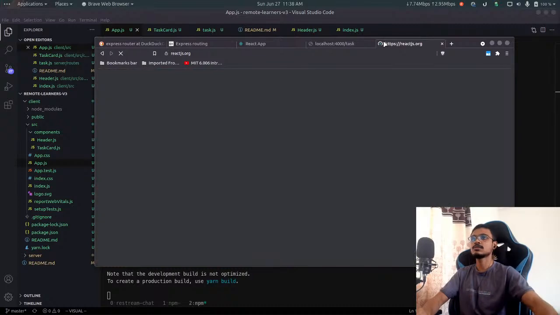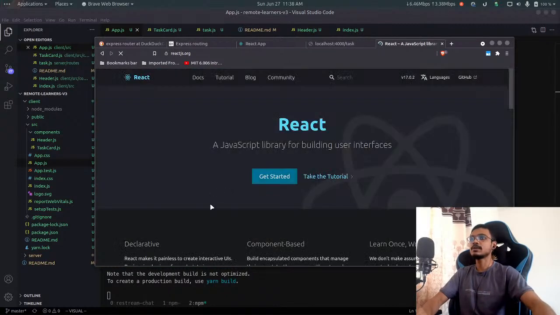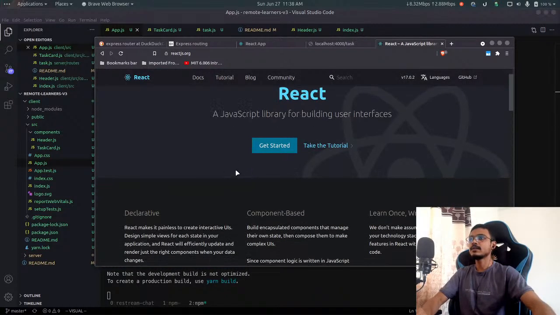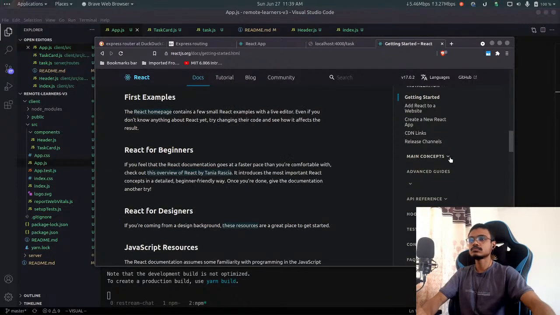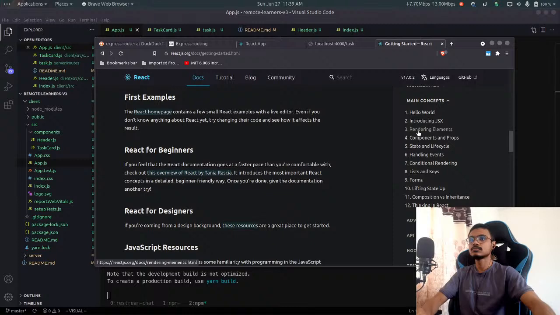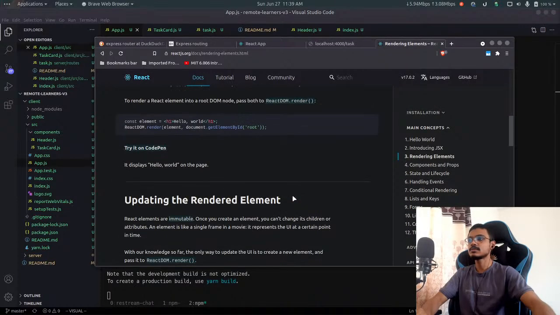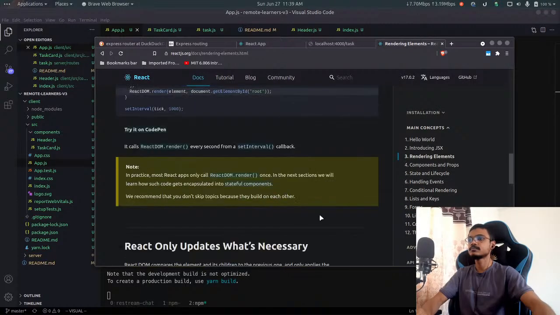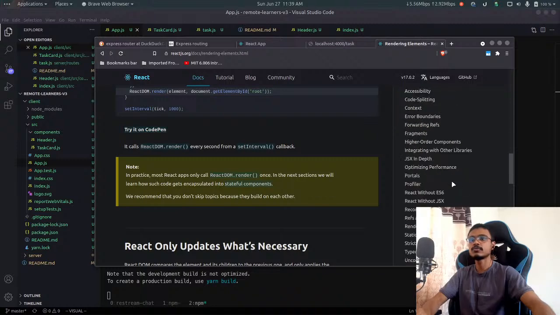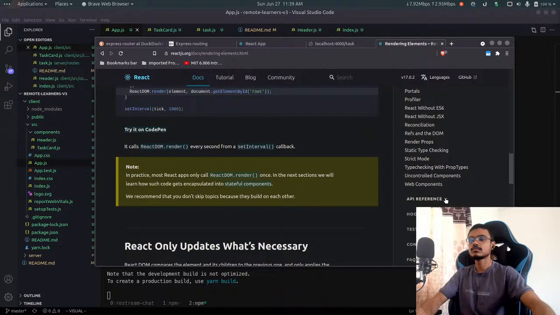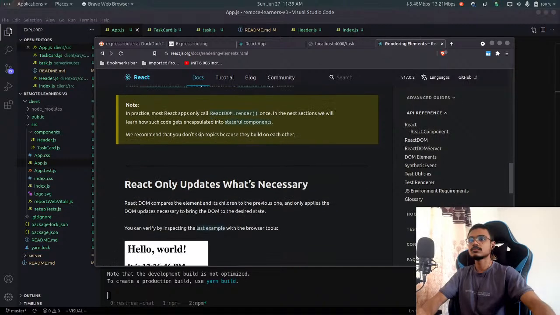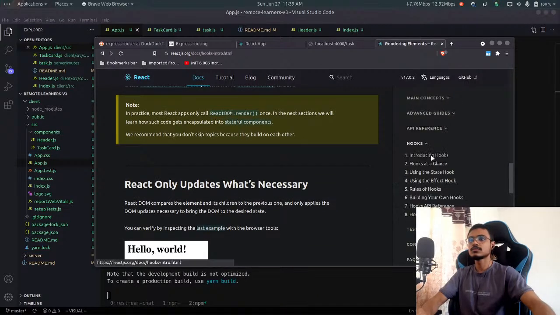Check out the React docs. How can we call the API? I think I need to import Axios. I don't know. Let's check the docs. Rendering elements. No, this is not what I'm looking for. Oops.